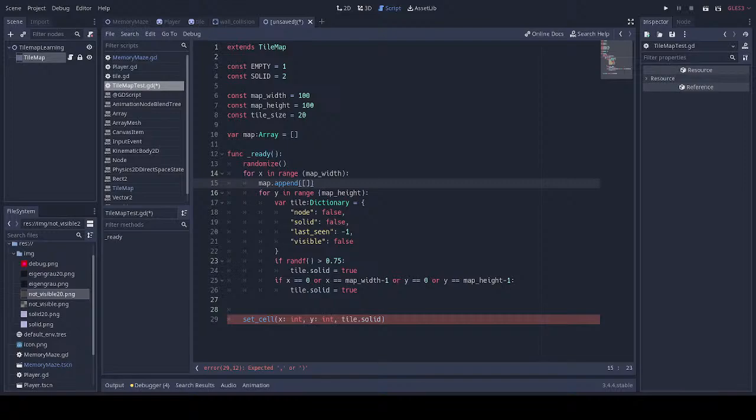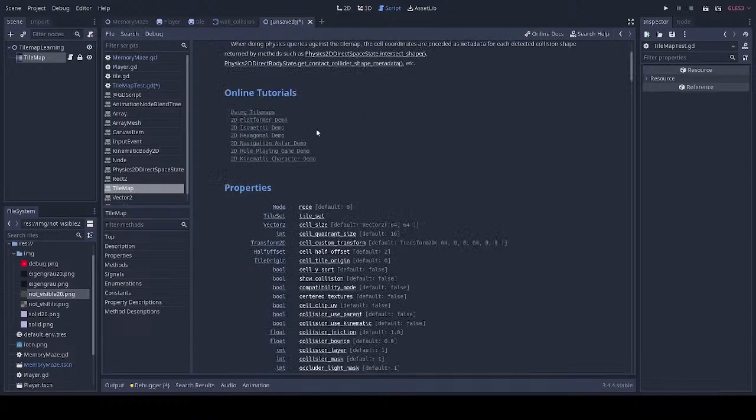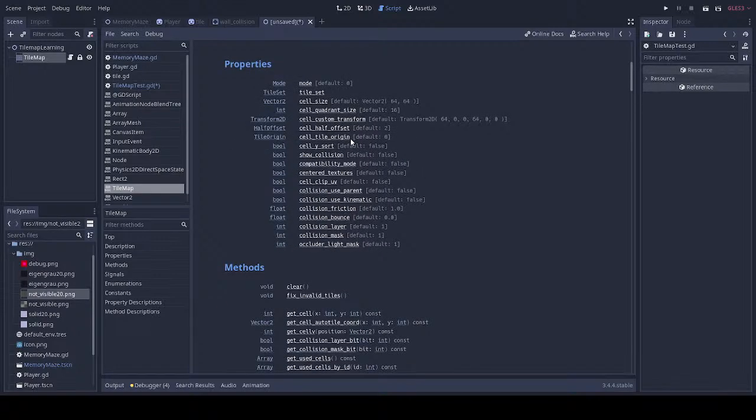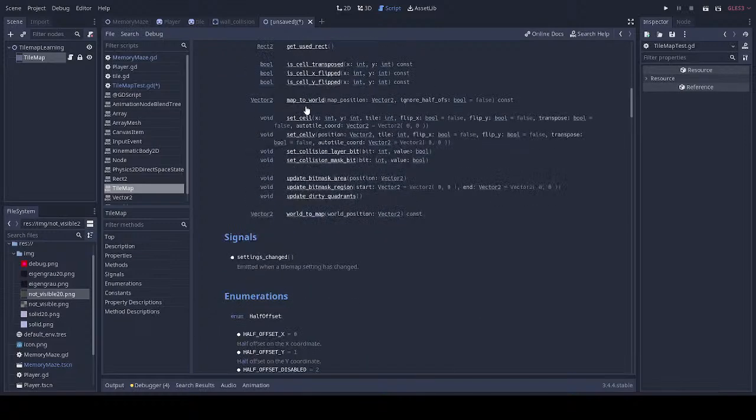Let me look at this again, but I think I do need an external array.